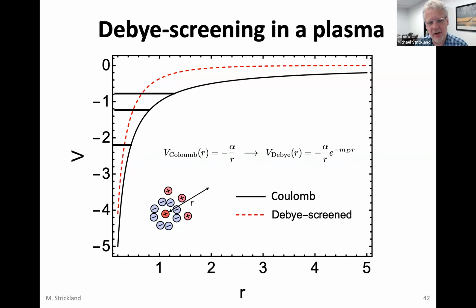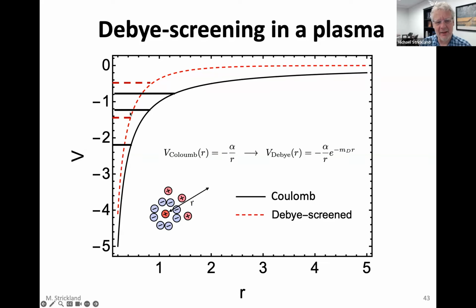Now I can solve the bound state problem just by solving the Schrodinger equation, in this case for the vacuum, and I would get some spectrum of states. Here this might be the 1s, the 2s, and the 3s states that I was talking about before, and then I can repeat that exercise at finite temperature with the red one.